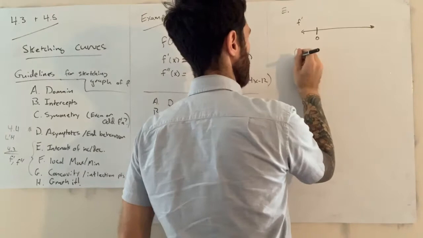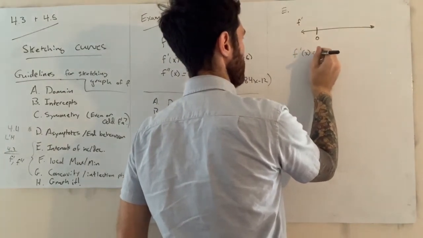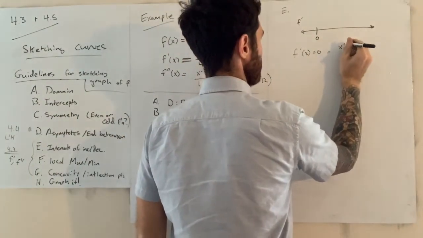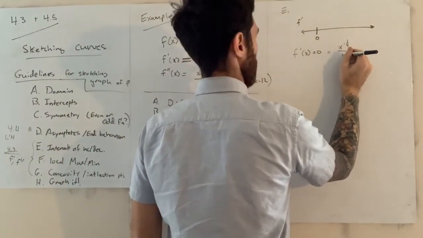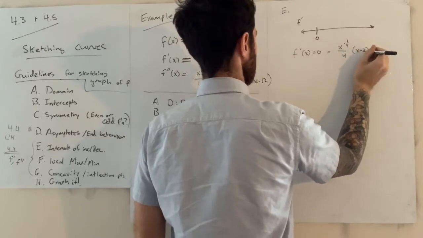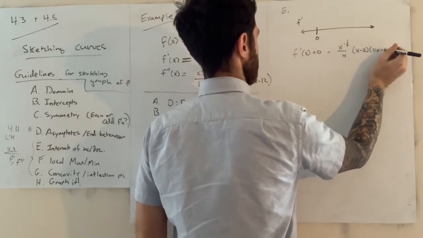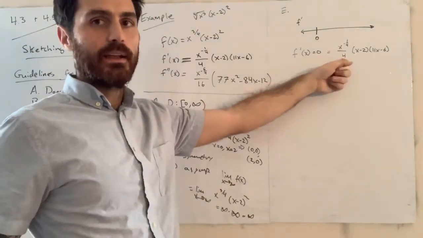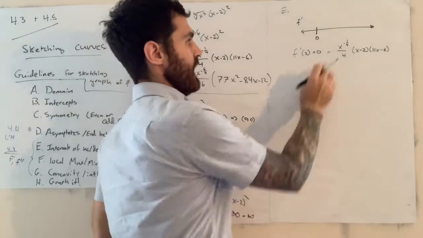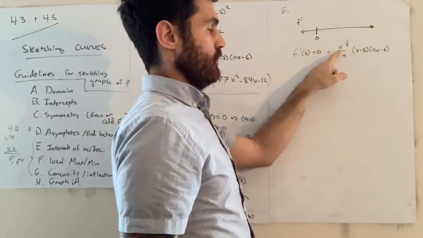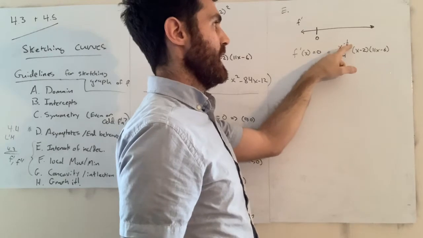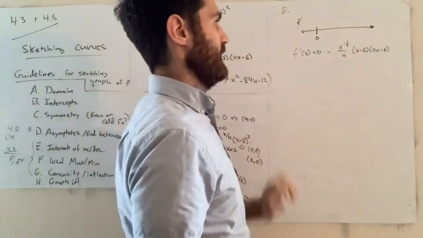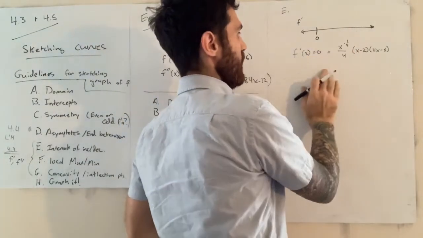And we want to find where our first derivative is equal to 0. So if we find where our first derivative is equal to 0, that means that this expression, x to the negative 1 over 4 times x minus 2, 11x minus 6, has to be equal to 0. Well, how we wrote it like this is very fortunate, because we can never plug 0 into our function because we have a negative exponent here. That would be undefined.